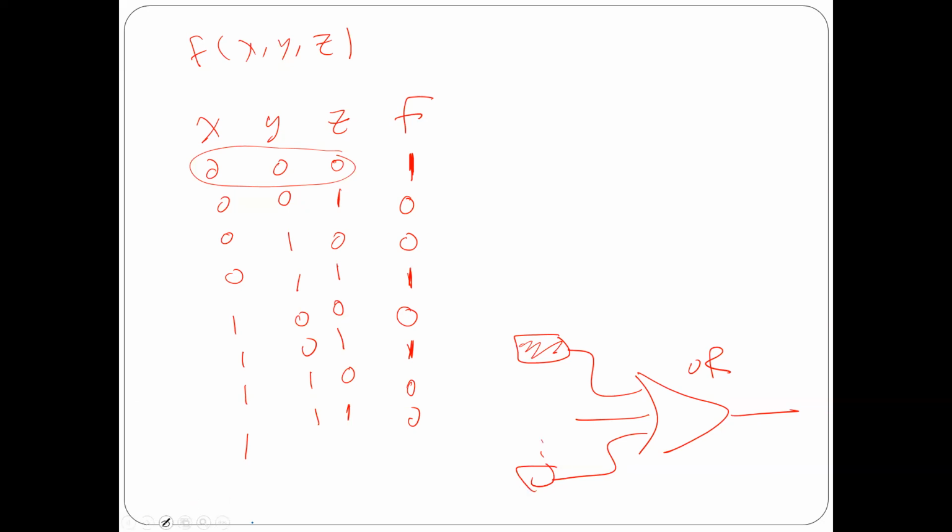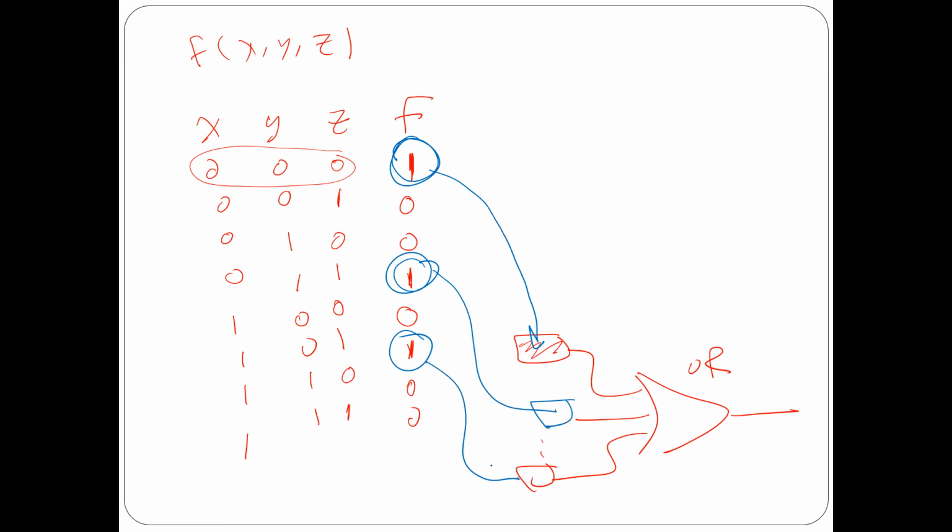Let me use a different color. So I have one here, I have one here, I have one here. Every one is going to make one term here. So in this case, I have 3 terms. In every term I use and, and then I connect everything using or. That's why it's called sum of product.